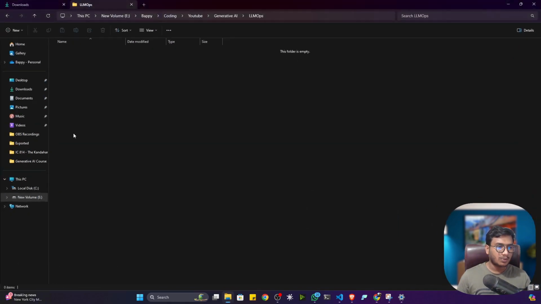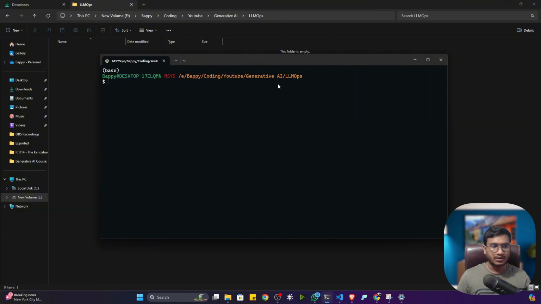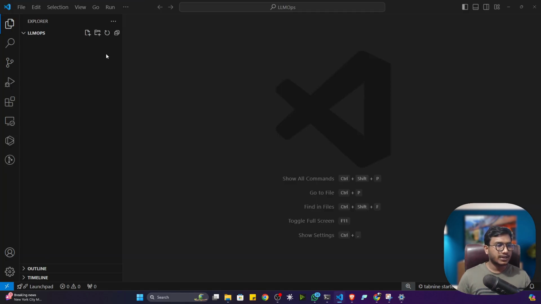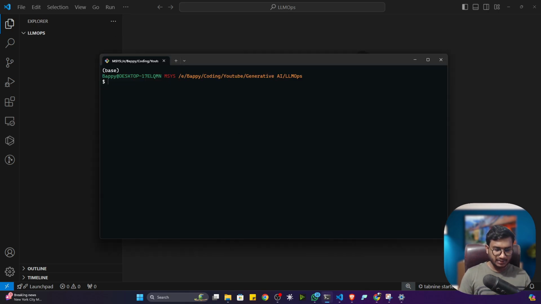Now what I will do, guys, I will open up my local folder and here I'm going to open my terminal. You can open any kind of terminal, whether it's the Anaconda terminal, Git Bash terminal, anything. Now let's also open up my VS Code here. All right, so here the first thing you have to do, guys, is create one virtual environment. After that you have to install all the required packages. Then after that we'll be writing our code with the help of Vertex AI. So to create the environment, you can execute this command: conda create -n vertexai-demo python=3.10 -y. Now let's create the environment.